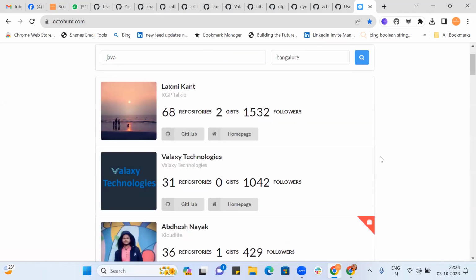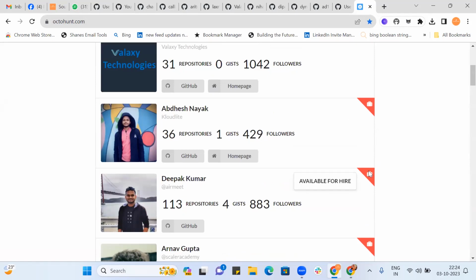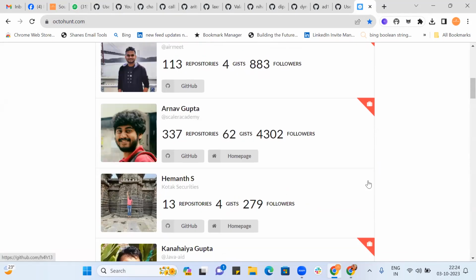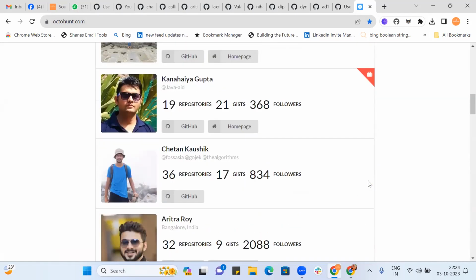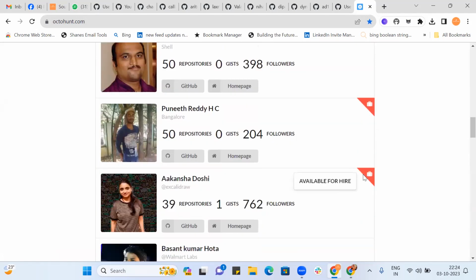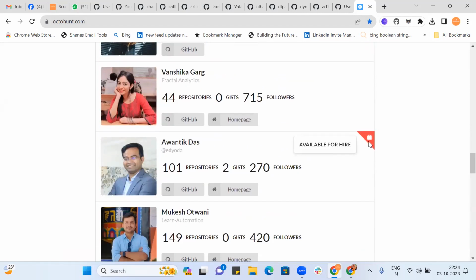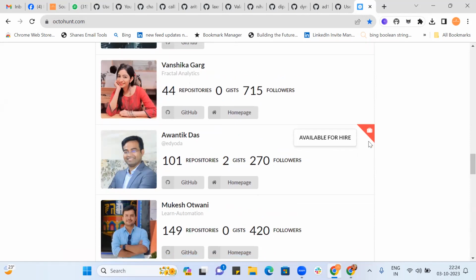It gets the data, and wherever you see the suitcase, they are basically available for hire. There might be a possibility that you see a suitcase, and when you reach out, they say, no, I already got a new job, I forgot to update available for hire in GitHub. But they'll be really surprised how you are checking even that.